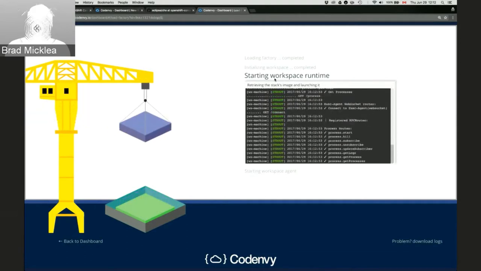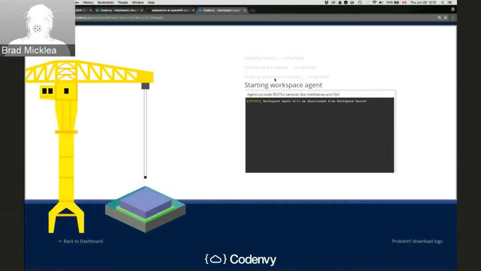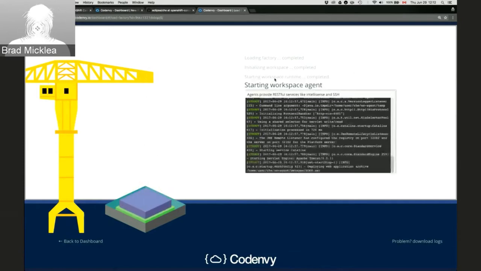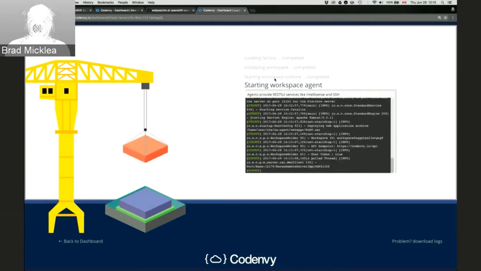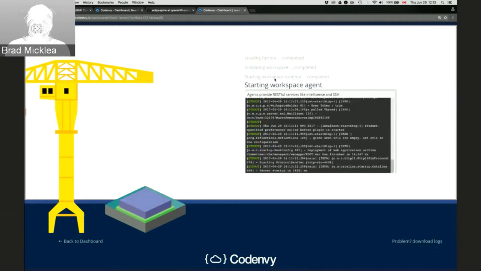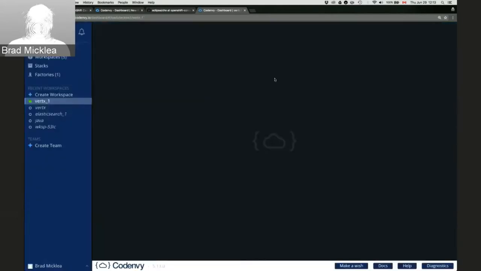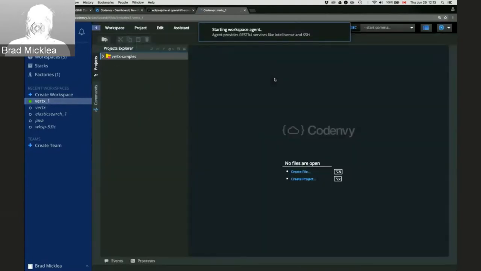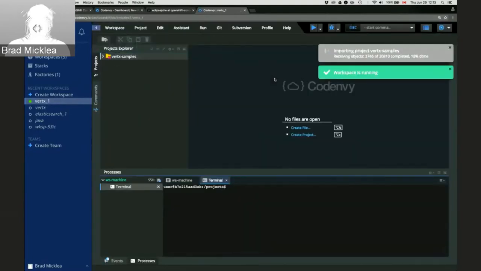So we keep the recipe for the Docker container standard so that it could be a recipe that is pulled, let's say, from your production environment. And then after the fact, we inject agents, which developers need, things like terminal access, SSH, perhaps a debugger, language services to allow you to do autocomplete or error checking for the particular language. Once the containerized workspace has started, under the hood, so to speak, then we start the IDE.